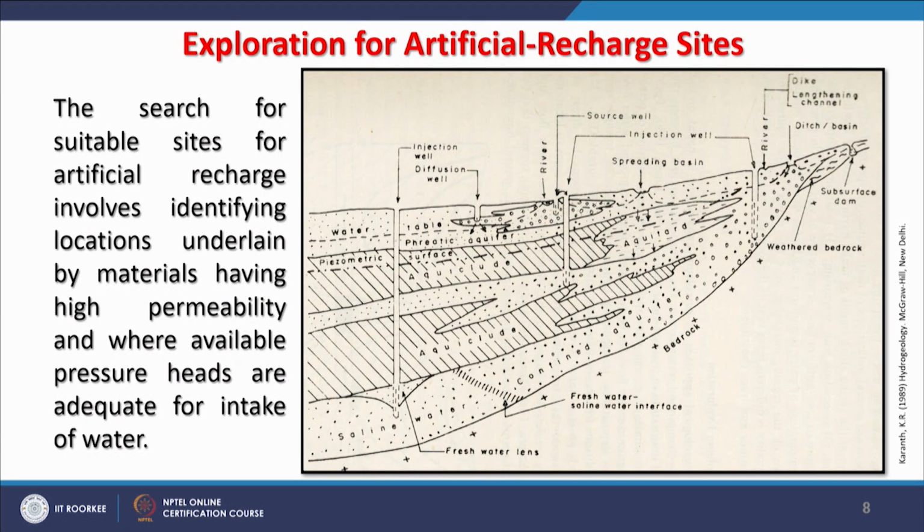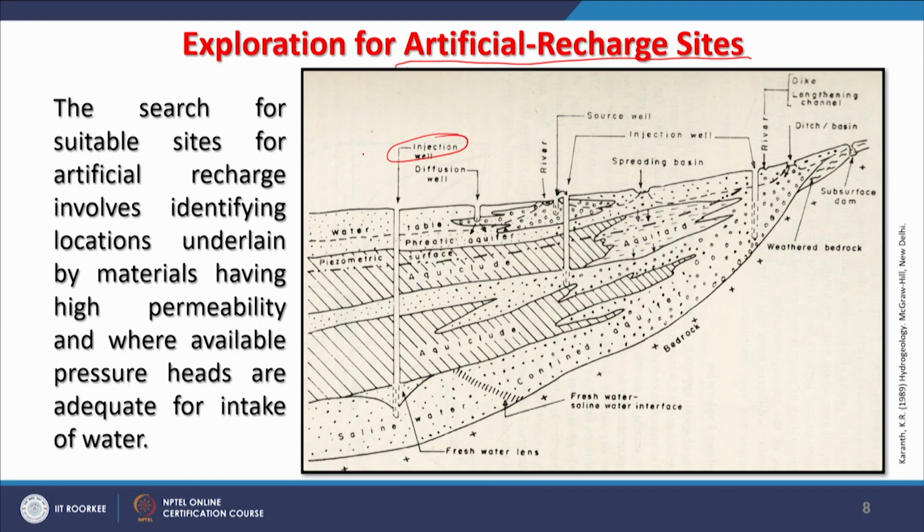Now, a very important work in groundwater engineering nowadays, especially in hard rock terrain, is artificial recharge sites. We are now not exploiting water, but trying to recharge our aquifers with whatever water is available. So, the search for suitable sites for artificial recharge involves identifying locations underlain by material having high permeability, and where available pressure heads are adequate for intake of the well.